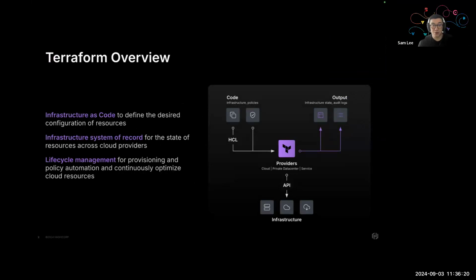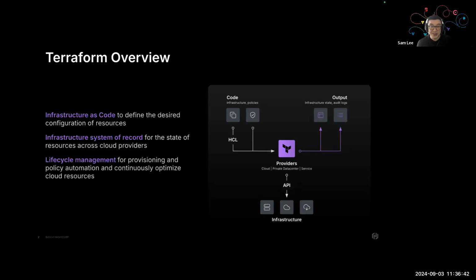Now, if you're new to Terraform, our secret sauce really comes in three folds, right? First, Terraform is an infrastructure as code tool. And what it does really well is that it enables you to do what we call workflow automation. So you want to provision something in, let's say, AWS, Azure, or GCP, you write a piece of code, and then you deploy automatically. Don't have to worry about going through the traditional ClickOps approach.